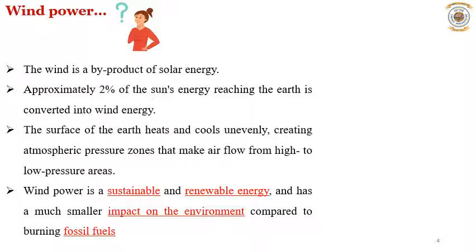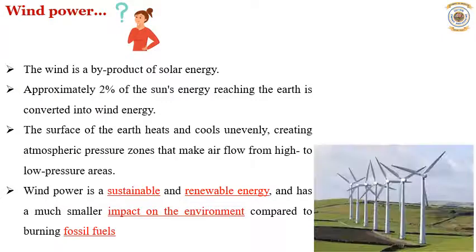Here the basic principle behind wind power is that the wind energy is converted into mechanical energy at the rotor by the wind blade, or we can say the turbine shaft, and that mechanical rotary motion of the shaft is converted into electrical energy by a generator, and then that energy is in turn utilized for the application. So this is the windmill.